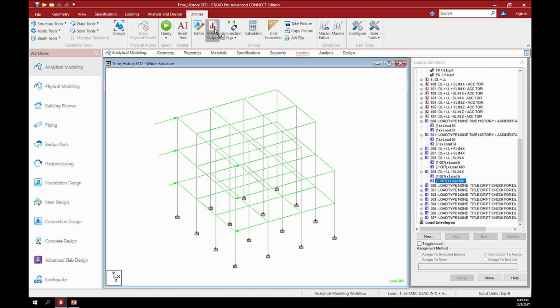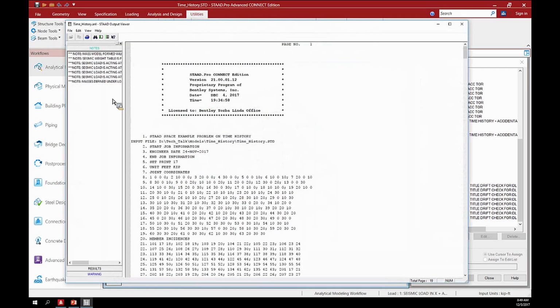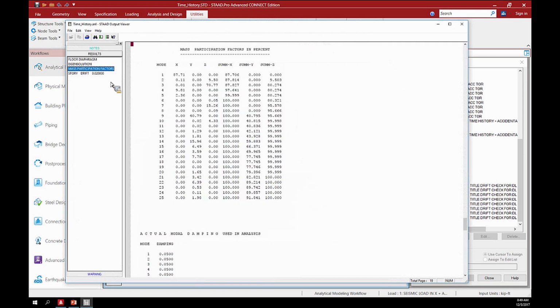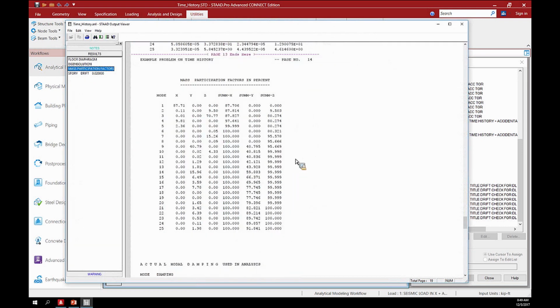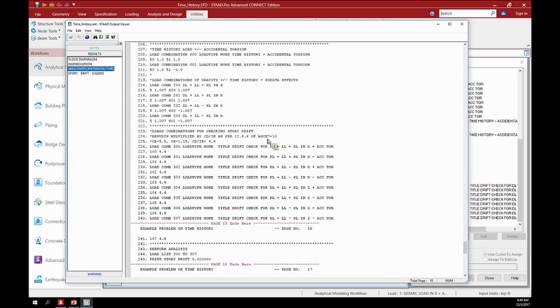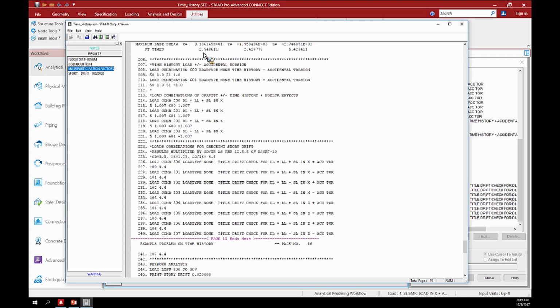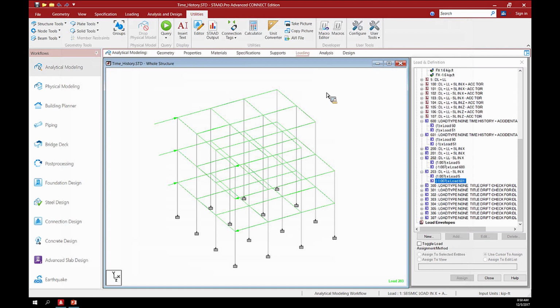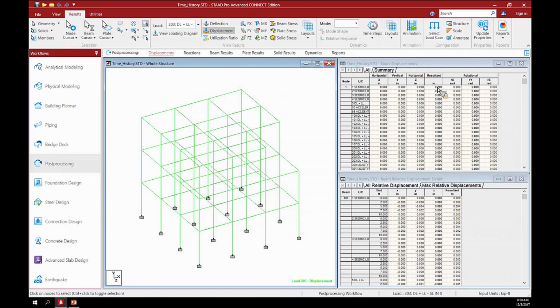And just to talk about the output a bit, you can go to this analysis output file, and so this is again the mass participation, and this is where the base shear is listed for the time history, and you get the maximum response at 2.54 seconds. Regarding the graphical output, you can go to the post-processing mode, and all of these values that you see here are the maximum responses out of all the time instants. So all of these displacements are the maximum value at any point, considering the entire duration of the earthquake.